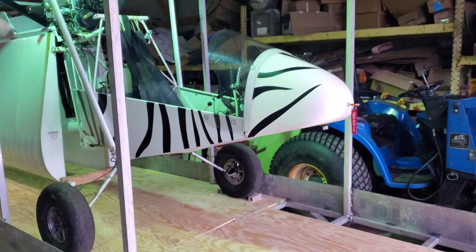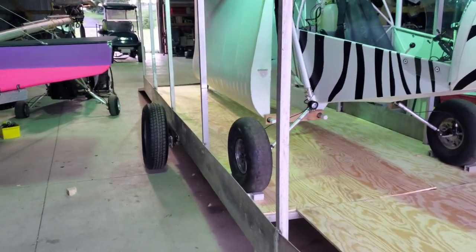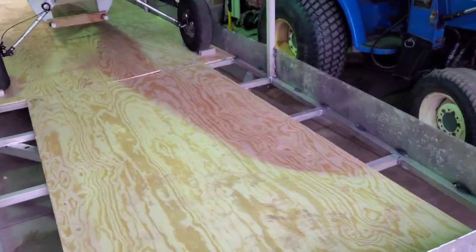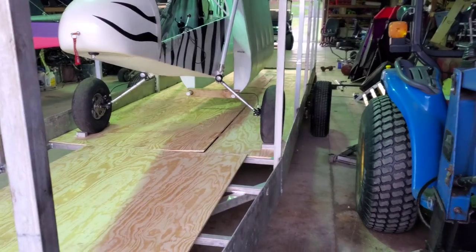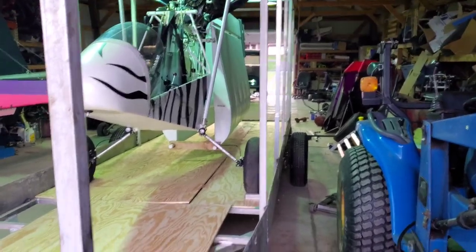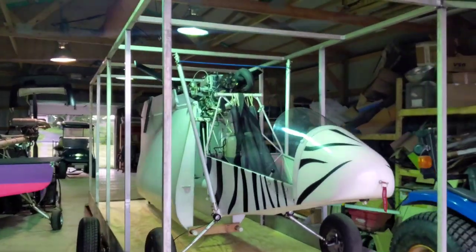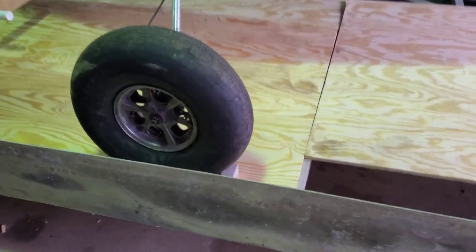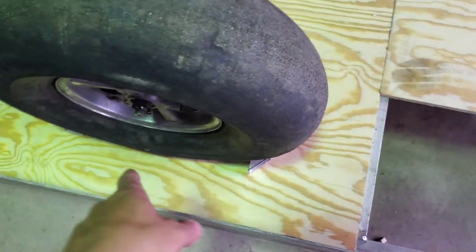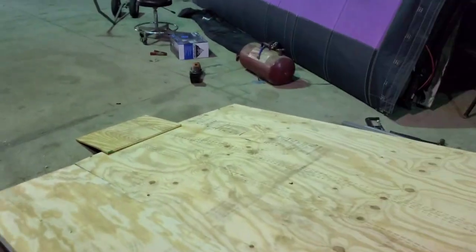Trailer. First time the plane is in the trailer, where the trailer is on the wheels. I just got the plywood laying in there just for testing. Nothing's fastened yet, so it looks a little loose, but it works, and the tongue weight seems pretty good. Everything fits in there as it should. I'm gonna probably add some reinforcements under the floor so it's not just laying on plywood in between the trusses, but I'm pretty happy with it.